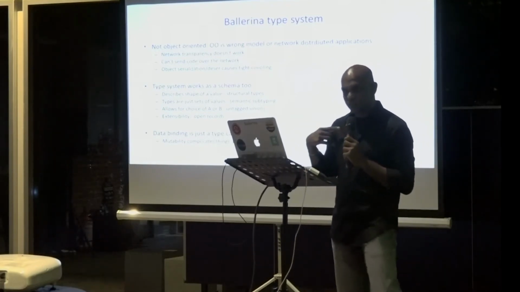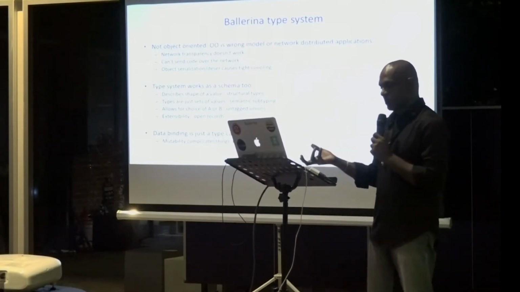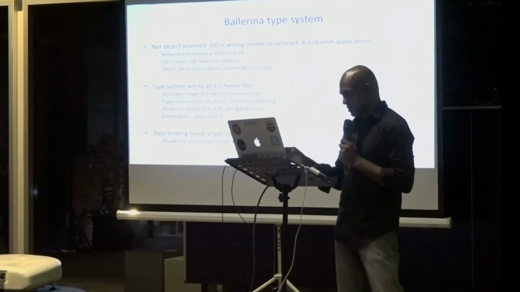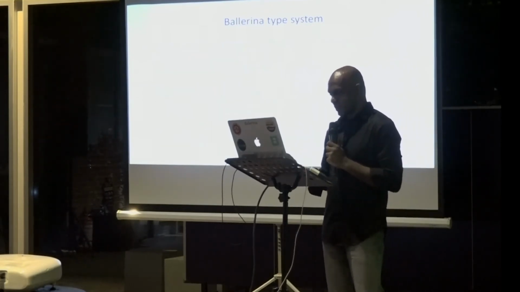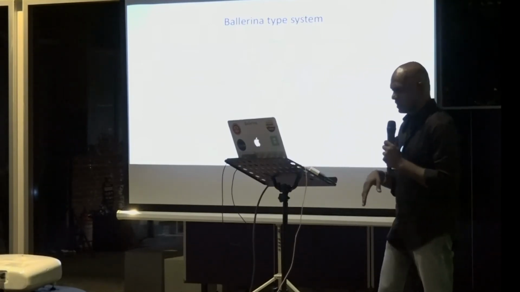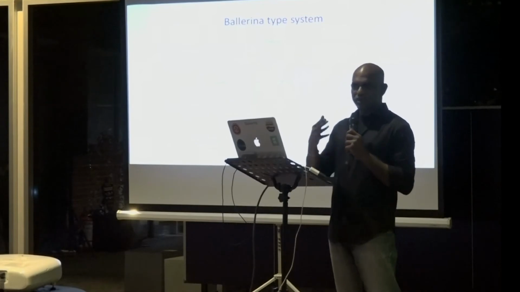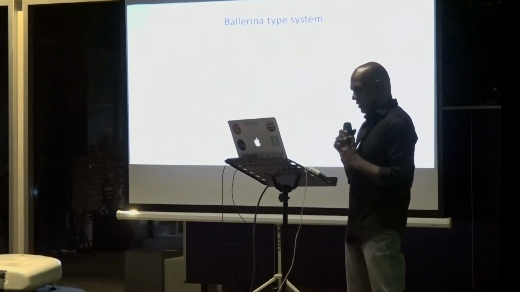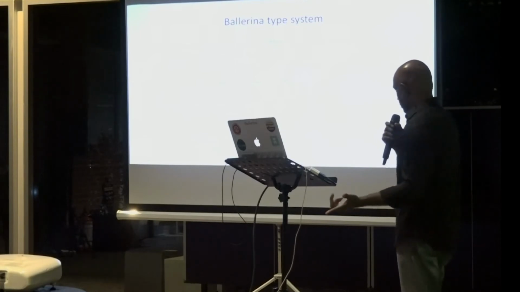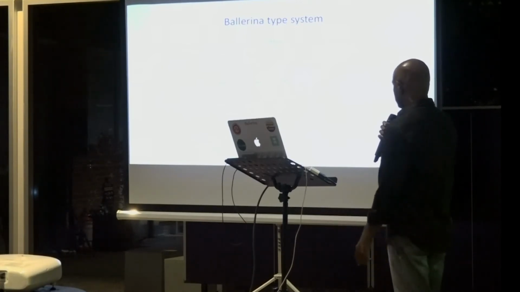And what that does is when you want to data bind from a particular value, it becomes just a typecast. You don't have to do anything else. I'll show you some examples. The type system itself has sort of all the usual stuff. It has normal simple values like Boolean and int and float and so forth. It has decimal as well, and we'll be adding another type called timestamp, I think, into the next release.